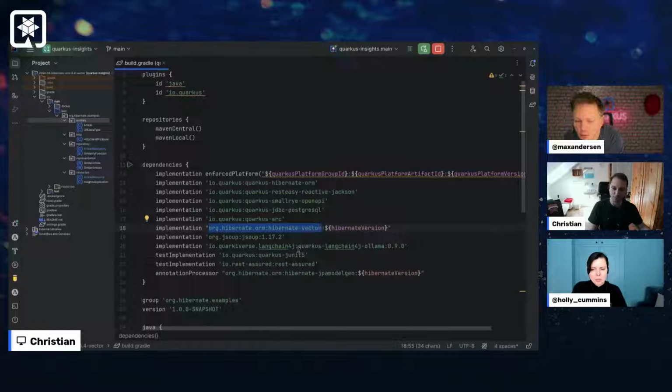Christian, so the Hibernate vector is a standalone. Is it like a type library, or does it work with older versions of Hibernate, or how does it work? Oh, sorry. Yeah. So the Hibernate vector module is like Nverse, for example. It's released with every new version of Hibernate core, so the expectation is that you will have aligned versions between Hibernate vector and Hibernate core.